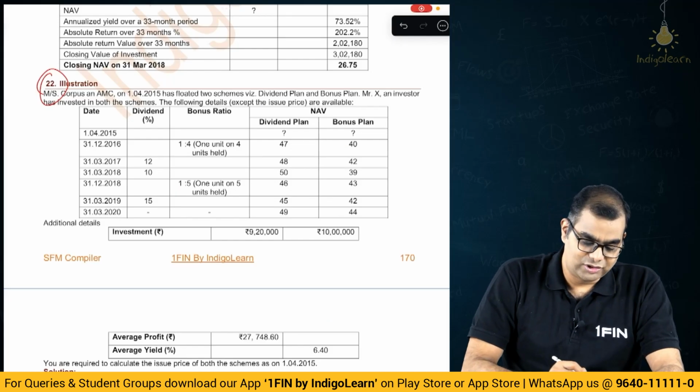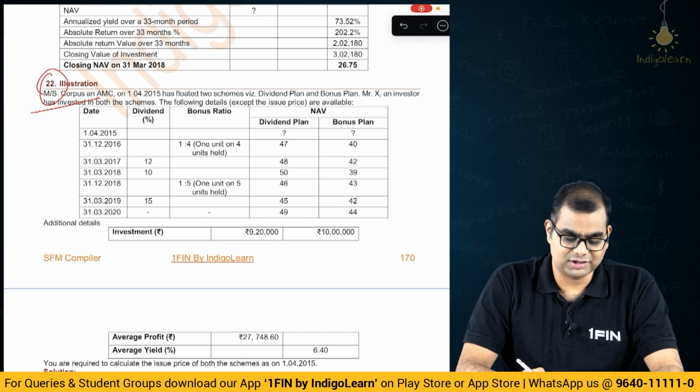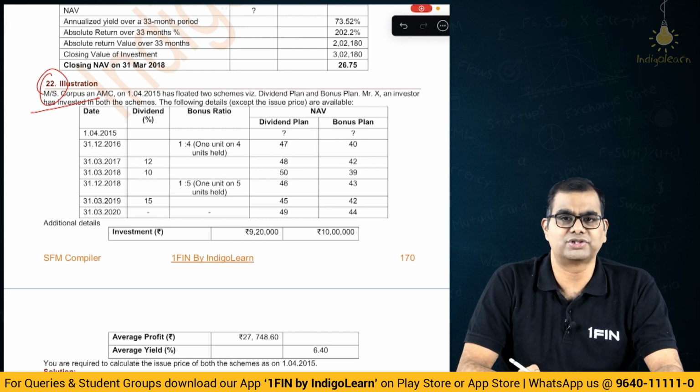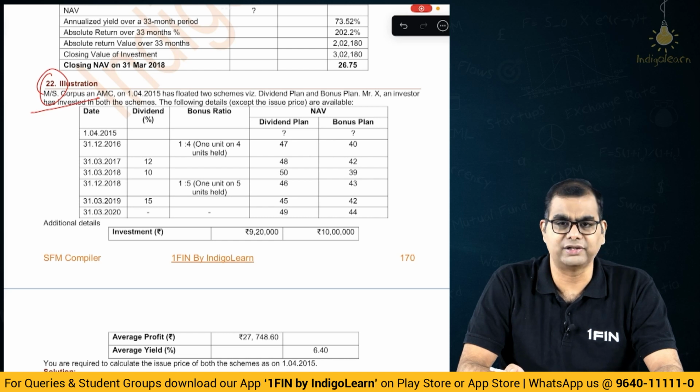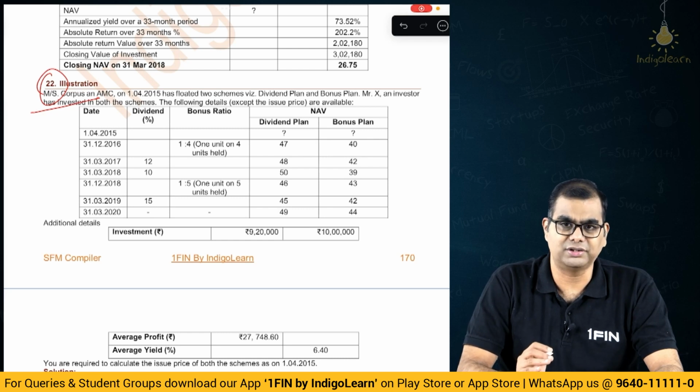So friends, now let us look at this next question. This is an interesting question, because the Institute has asked a similar question, I think twice in exams, once in 2018-19 or 19-20 and once again in 21-22. But the issue is there is a small error in the question.